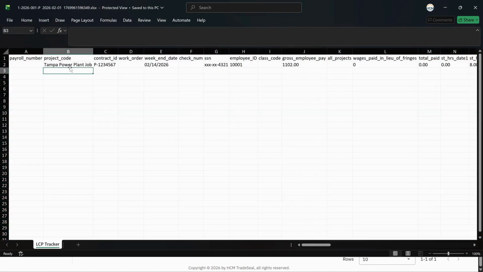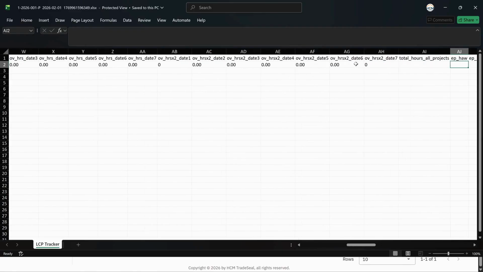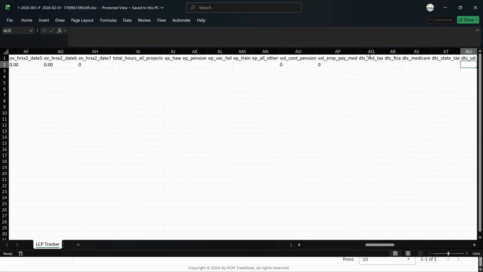This is the same information we just viewed in the WH347 form, but now it's in LCP Tracker upload format. So I'm going to see similar data, just a different format. As you can see, some information is still empty because I didn't upload their pay stub yet, but this will still save me a lot of time. I may fill some of these in and then just upload it. So that's another way to do reports.